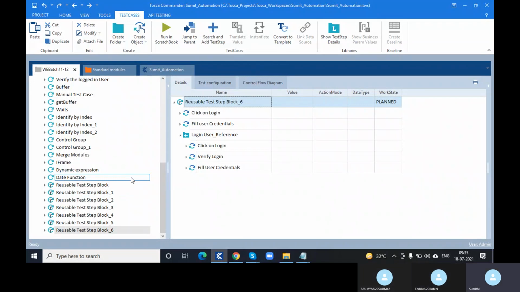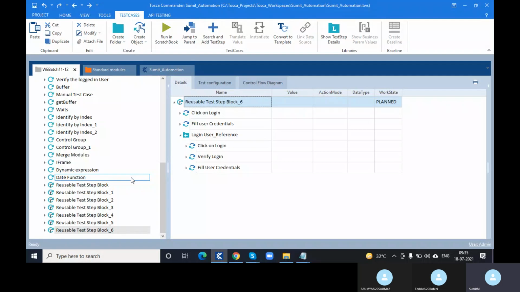So this is the use of the reusable test block. This is how the application works: it always changes. There is no constant application you can see in the market. It is always progressive. It adds some features, deletes some features, changes some features. This is the process.